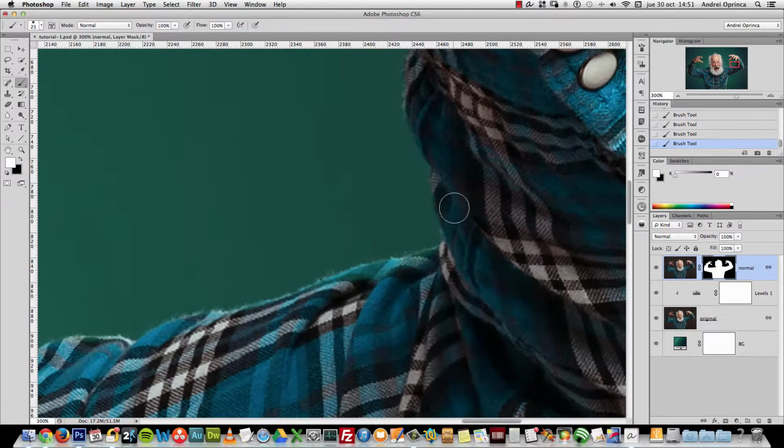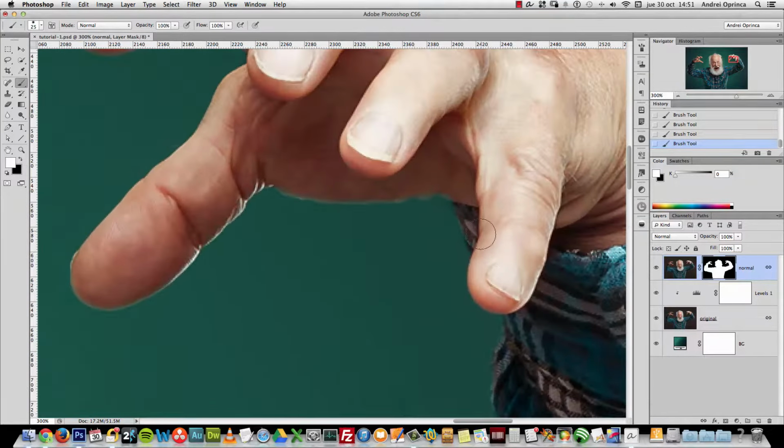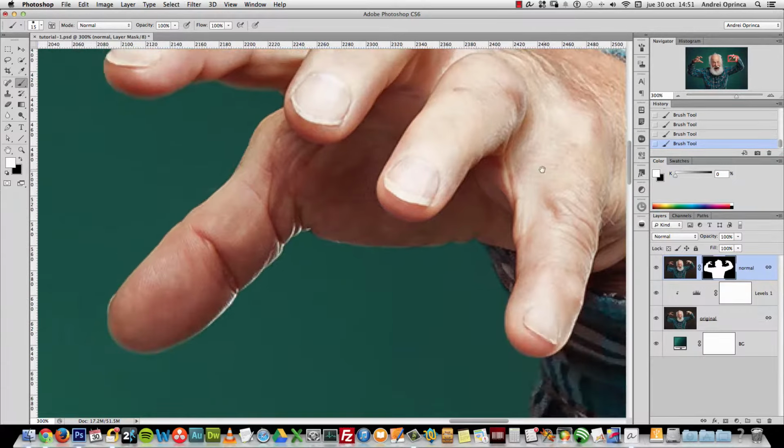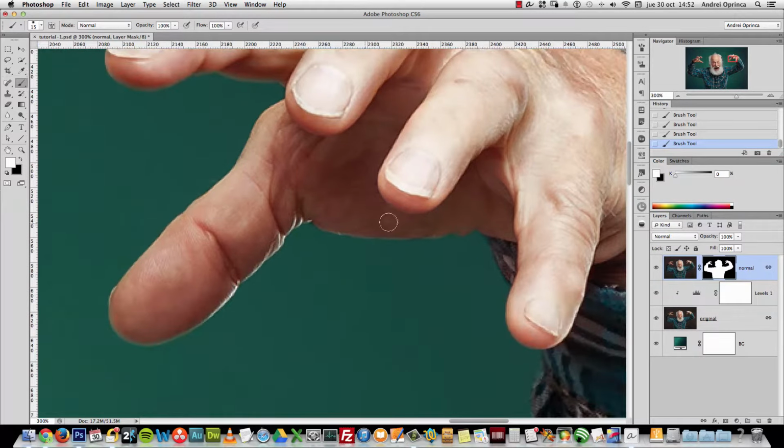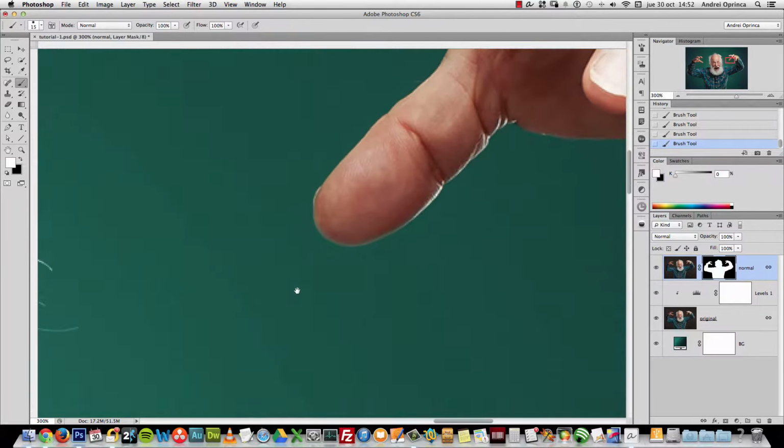But you can see I'm doing it quite fast. I'm not worrying too much about the edges. And maybe some of it here. On hard edges where you don't have details like hair here, you have to be a bit more careful.